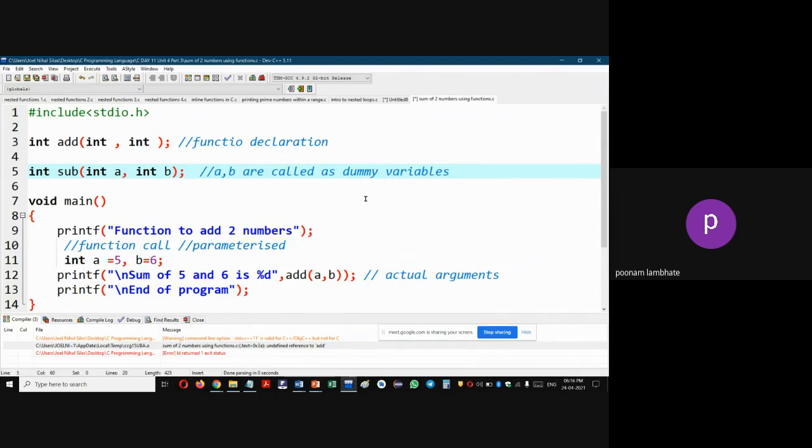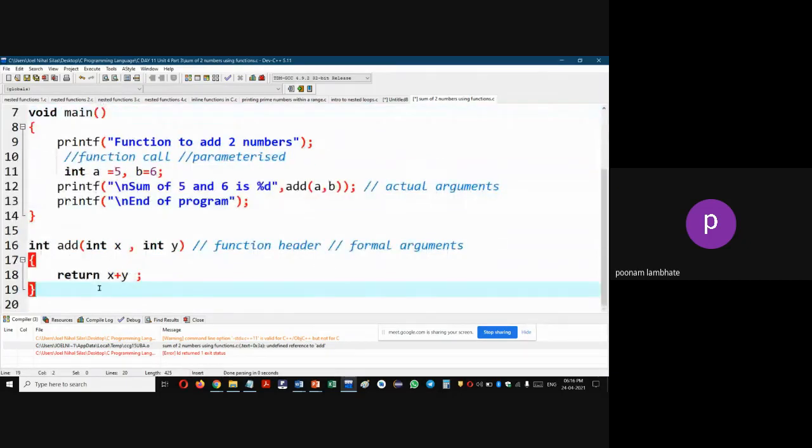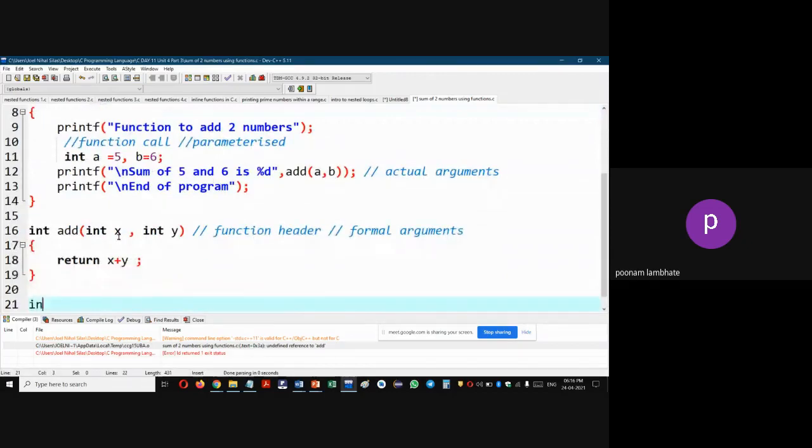So a and b are called dummy variables. They are not the variables or parameters which you will use in your definition. They are not the same. And now I'm defining a subtraction function either before add or after the add definition.